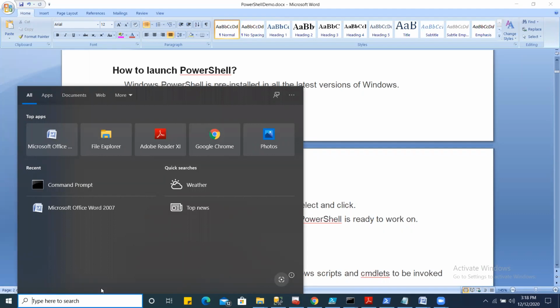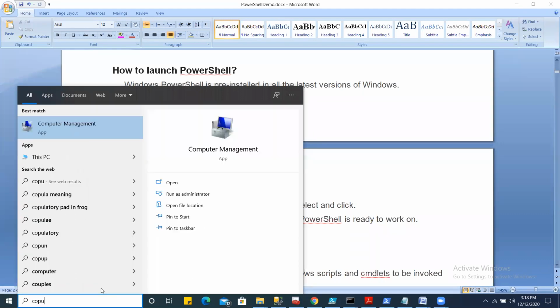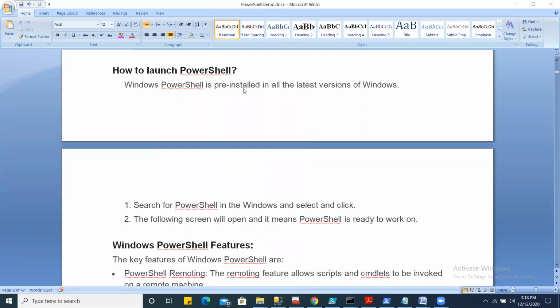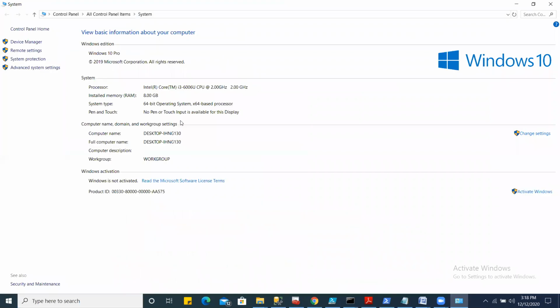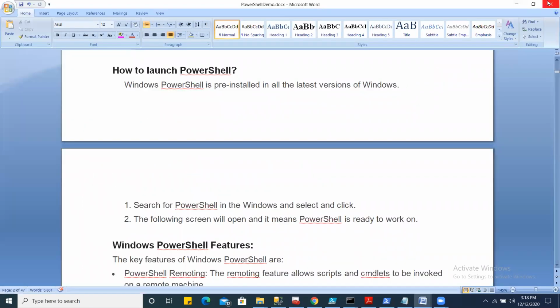I can also show you on This PC, go to your properties, and here you can see where the operating system version is. It's Windows 10, so I'm on Windows 10, and hence my PowerShell is already installed on my system.